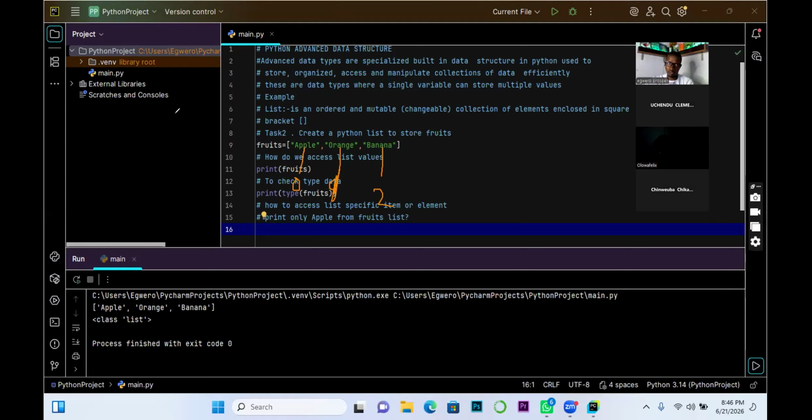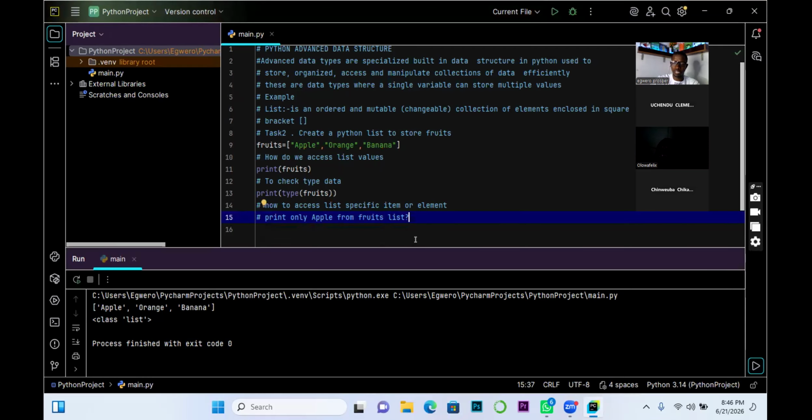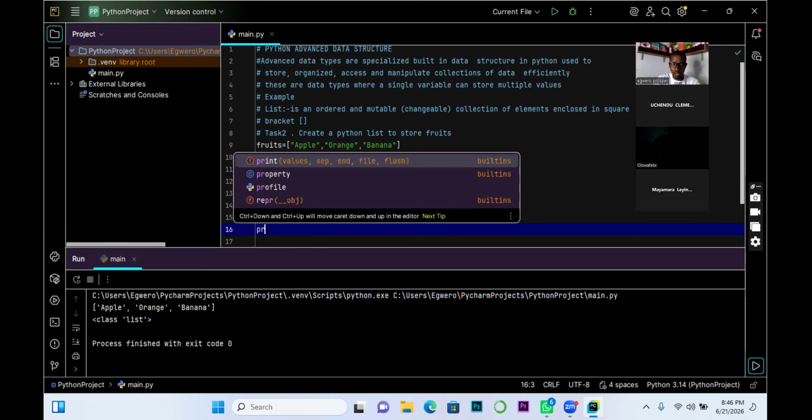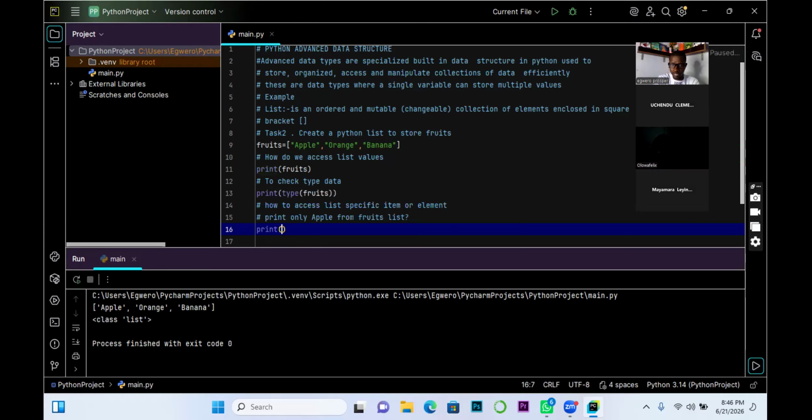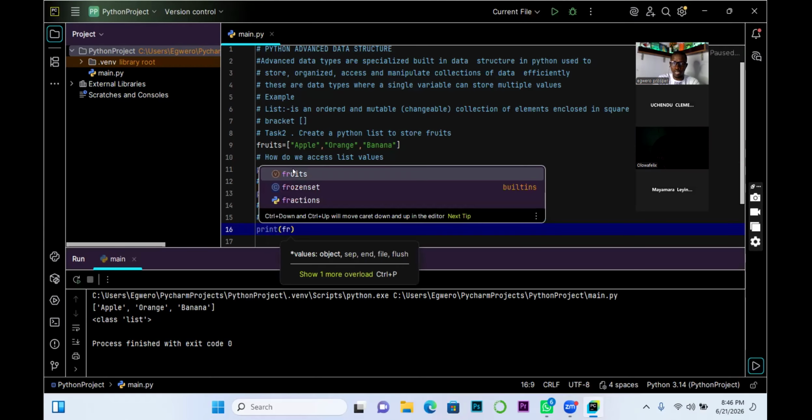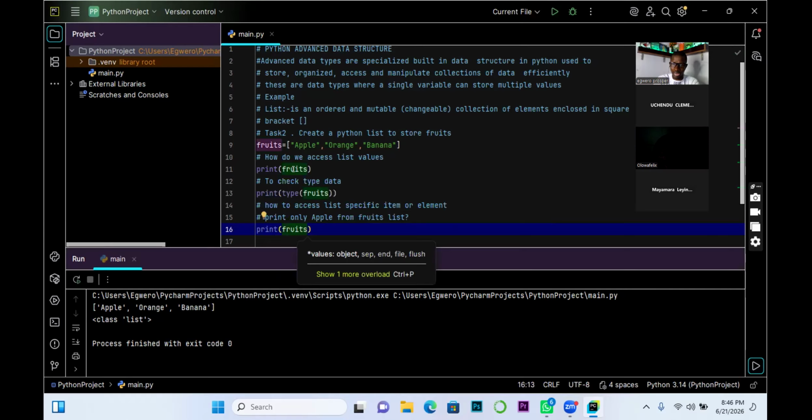If you remember, we are still going to borrow that concept to achieve this particular task. So which means that for me to print an element of a list, I need to identify their index number. So knowing that Apple is at index 0, I will just simply say print, then you select the name of the list where you want to access that particular item from.